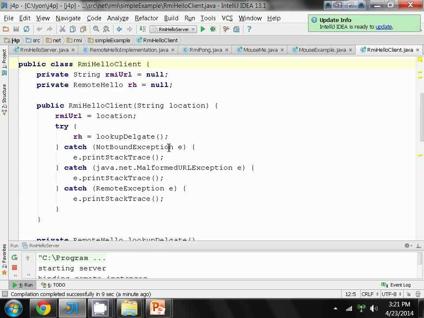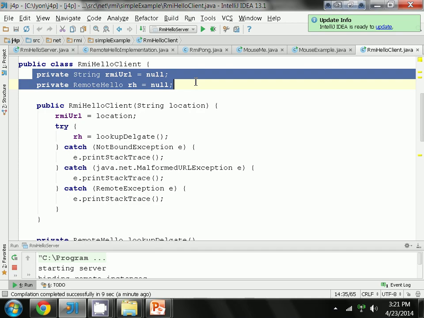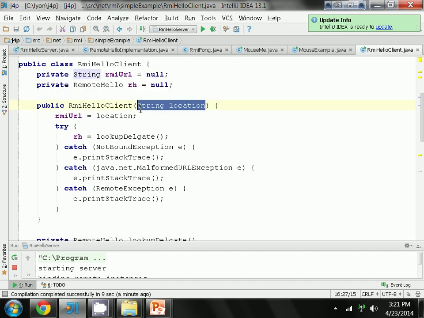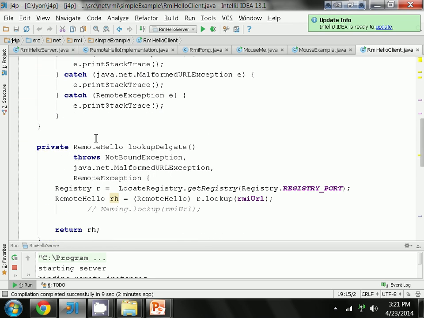So, right, here's the remote hello client. Thank you for sharing. And here's the deal. I want to start with some kind of a location, and we're using a URL. The URL is going to have localhost in it. It's going to have the name of the service we're looking for that's been bound by the registry. We're going to want to do some kind of a lookup to find the service, and then we're going to want to do an invocation.